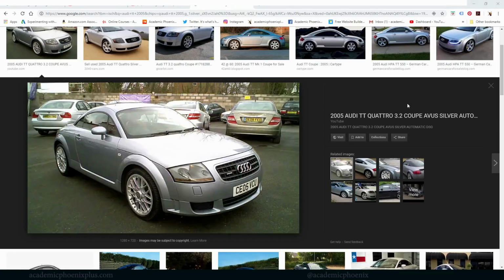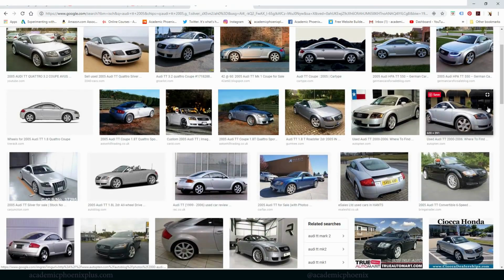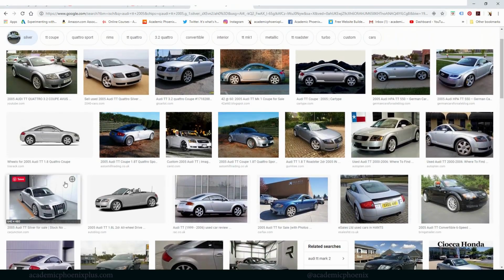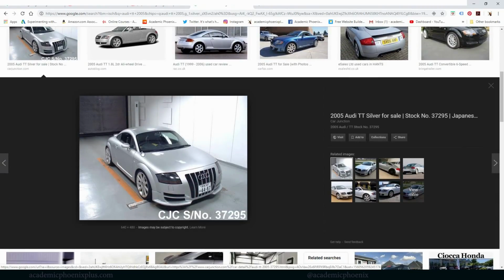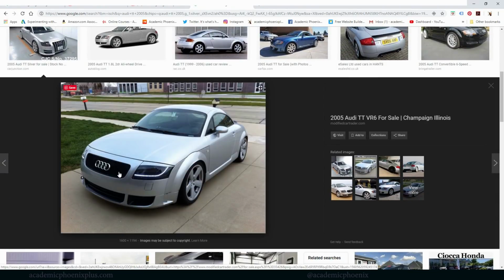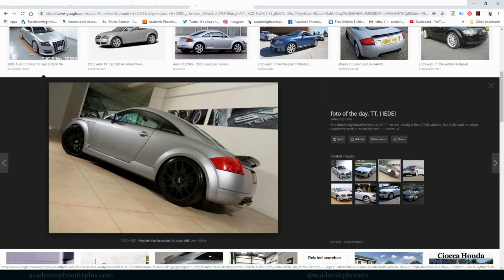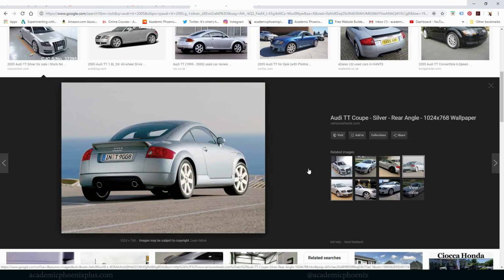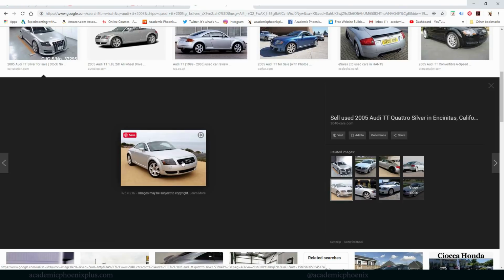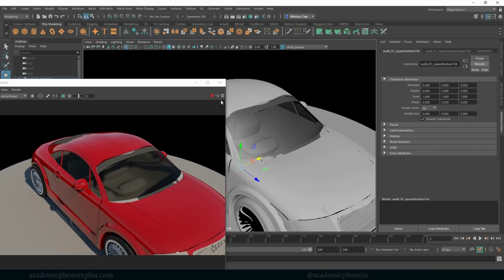So just to look at reference, because it's always important, this little car used to be like my dream car way back in the day. So I modeled it and I spent quality time modeling it. And as you can see, there is a dark border around the edges here. So here's an example of another one where this is actually dark, and of course this is chrome, and this area is dark too. So I like to look at photography, which you guys should get into the habit of, and see what types of styles and colors they are, so that you can mimic it. So this is dark gray, and then this area is dark, and then this is silver. That's what makes it so appealing. So let's make sure that we mimic something similar.